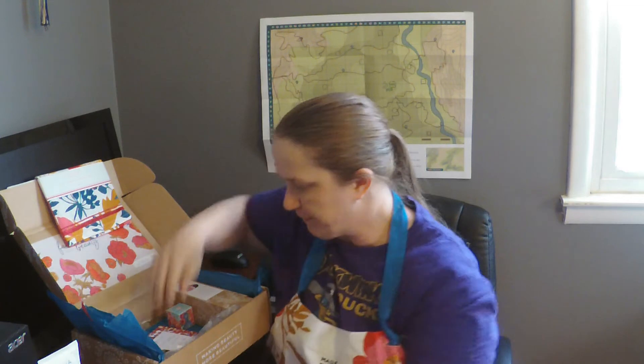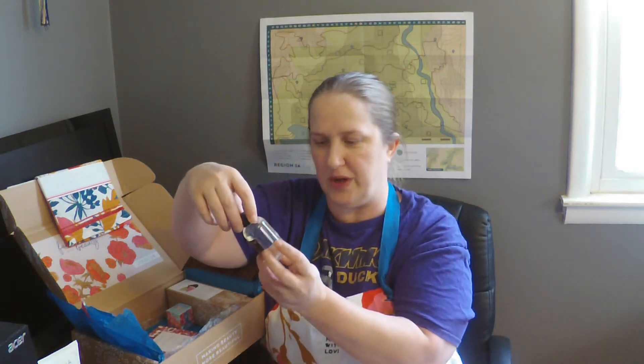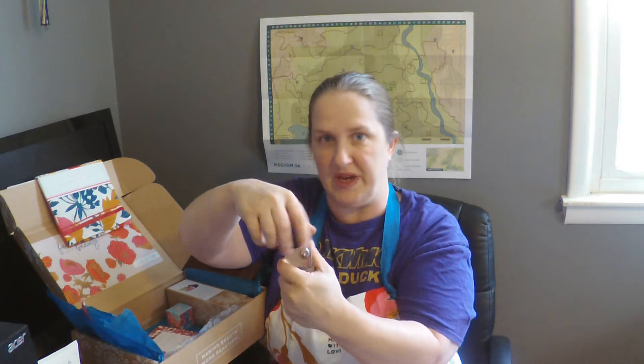Oh yes, I saw this too. It comes in a cute little bag. It's a little travel size perfume — Dream, White Tea and Honeysuckle. This smells good. I've had the full size of this; I used to wear it all the time and I love it. Moving on — here is the Bon Bon Bubbling Bath. And it smells like citrus zest, rosewood, mimosa, and mandarin. And it smells good.